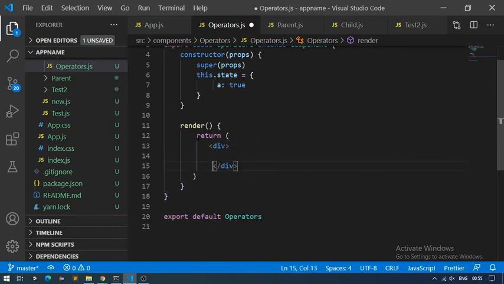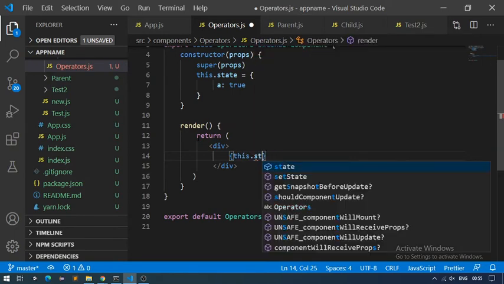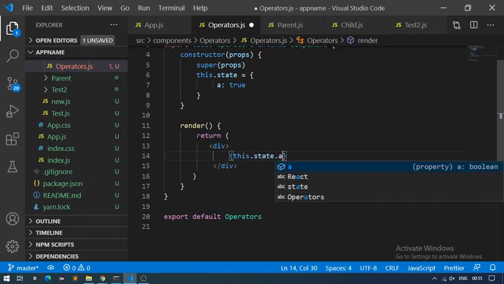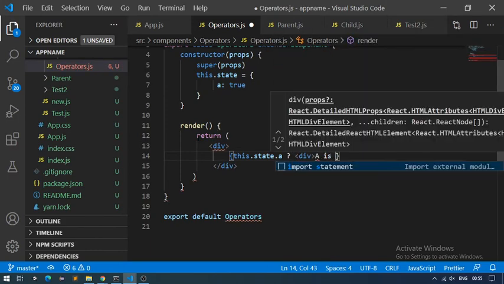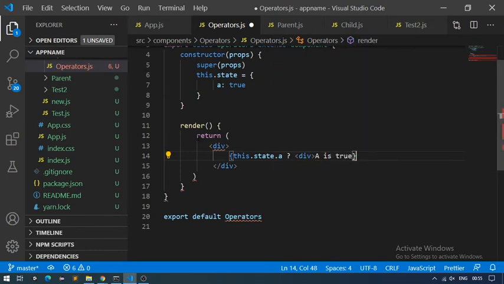Okay, so here we have our div tag. Now here we are asking this.state.a. So this is the more simple one and more precise too.